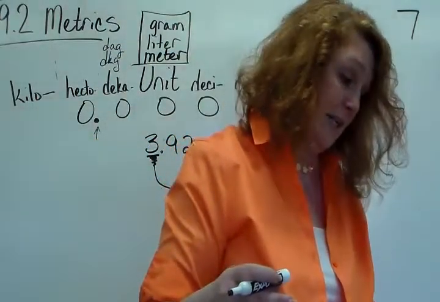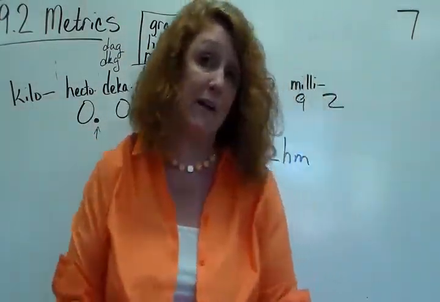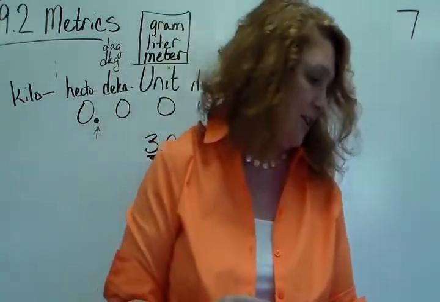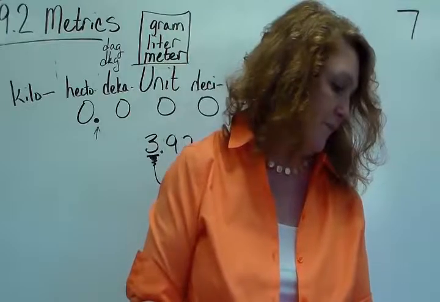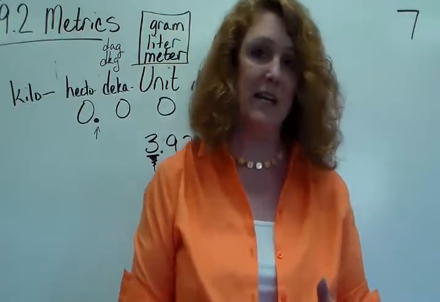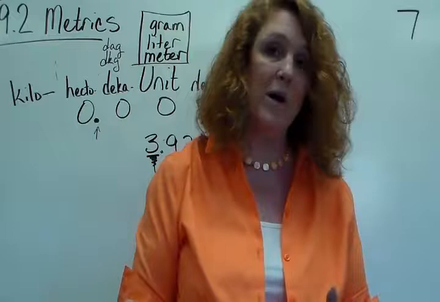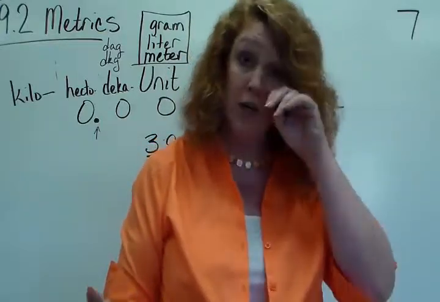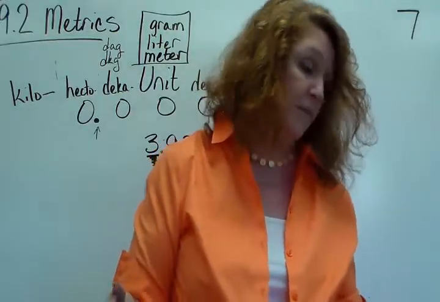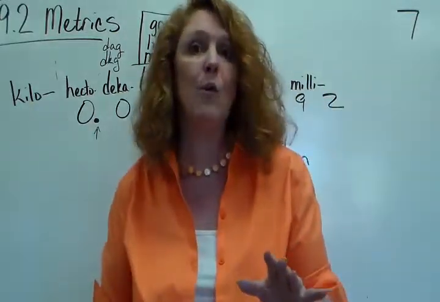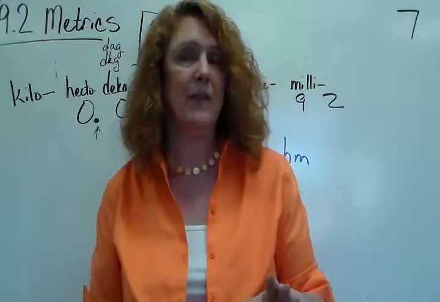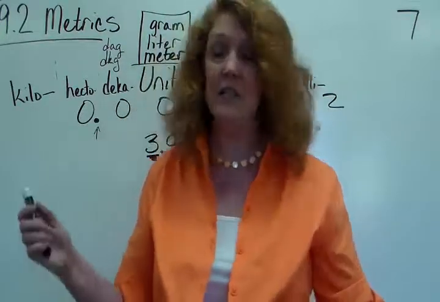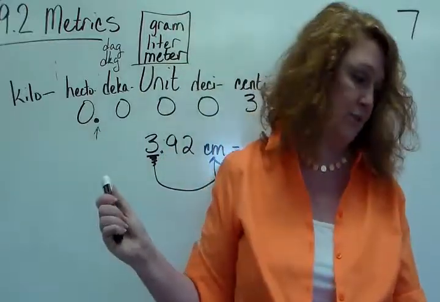Your conversion is on the very bottom of page 509. It's a happy little blue box, and it tells you that there are 0.1 meters in a decimeter and 0.001 meters in a centimeter and 100 meters in a hectometer. If you want to do your conversions that way, you can, but there's a lot more memorization and work you have to do for that. This is so much easier to do.